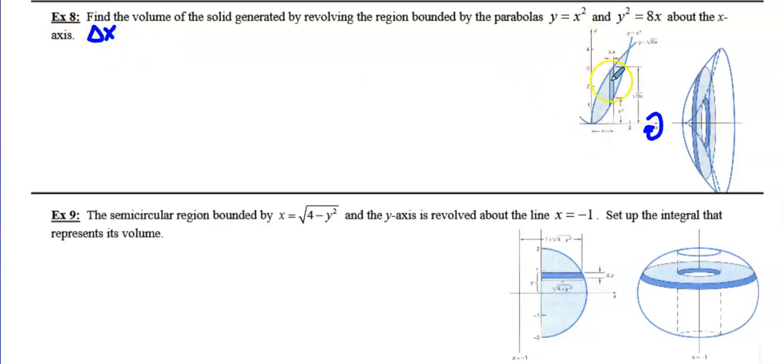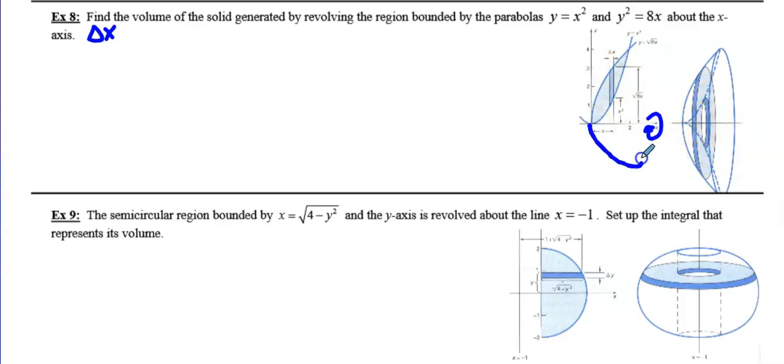I also want to notice that if I draw myself a rectangle, the rectangle is actually not touching the line of rotation. And it doesn't have to be the x-axis. I could actually ask to rotate around the line y equals -1. So they're not touching. So that's going to let you know that you're actually going to have what you see here, which is a washer. If I start rotating this around this axis, I'm going to create a hole. I'm going to create a hole here.